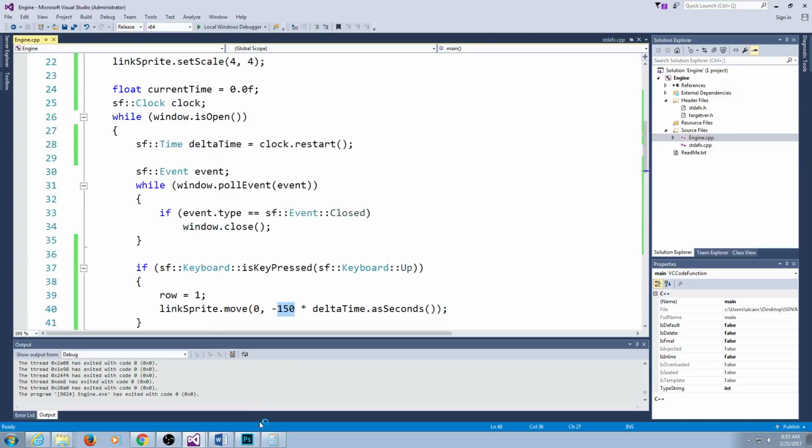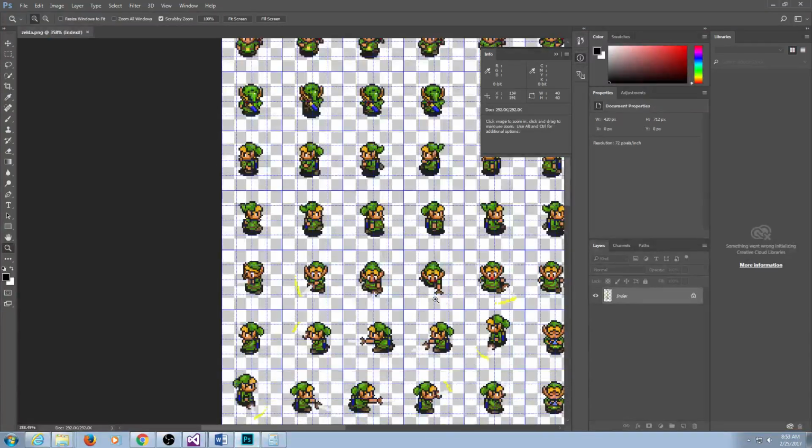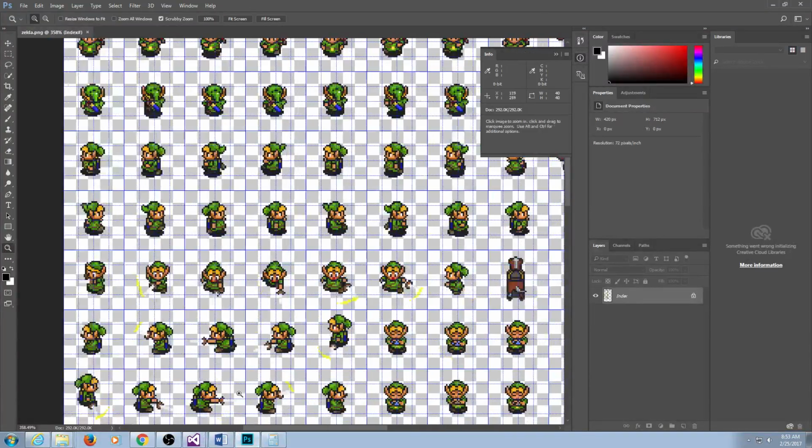If you want Link to do some of his other actions, like let's say you wanted him to do an attack when you press spacebar, you can do that. It's a little different though because you want him to swing in a direction. A lot of times you don't want him to be able to move while he's swinging. So these are interesting problems that introduce some complexity into the game, but I think are a fun thing to try and solve, where trying to make spacebar have him do an attack means that you need to prevent him from moving.